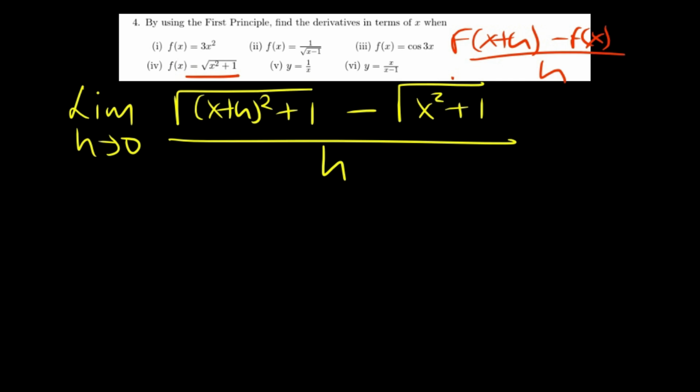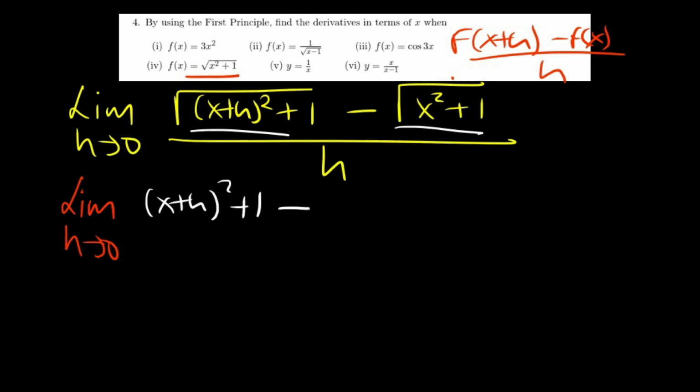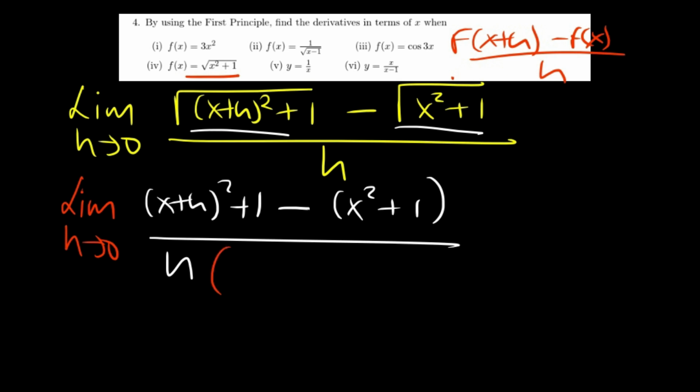So this one is simple and straightforward. You can't set h equal to 0 because it's going to make it undefined. So we'll multiply by the conjugate. That step I'll omit. When you're multiplying by the conjugate, it implies changing the sign in between. For the numerator, what's going to disappear will be the square root. So we are going to remain with (x plus h) squared plus 1 minus (x squared plus 1), over h. We had multiplied by the conjugate of the top part, which is the square root of (x plus h) squared plus 1, changing the sign in between, and then the square root of x squared plus 1.